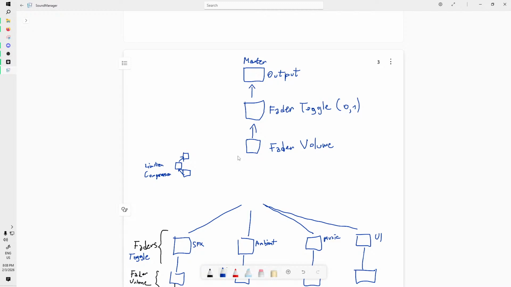Limiter, wait, no, wait, the first should be frequency cleanup, then compressor, and after the compressor we put the limiter. Of course, this is what we need. And this block should be called normalizer.